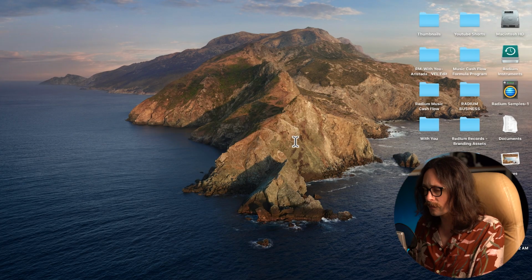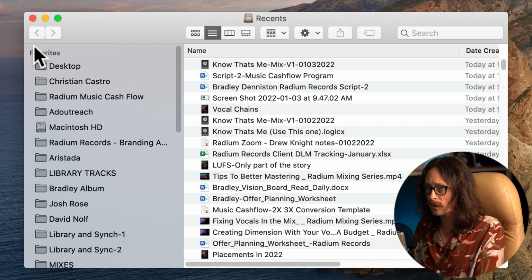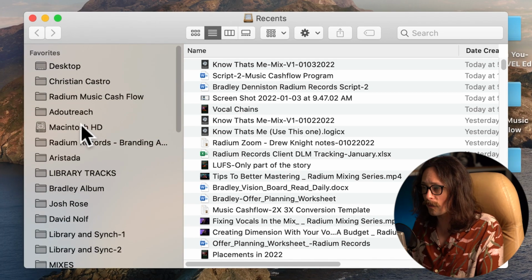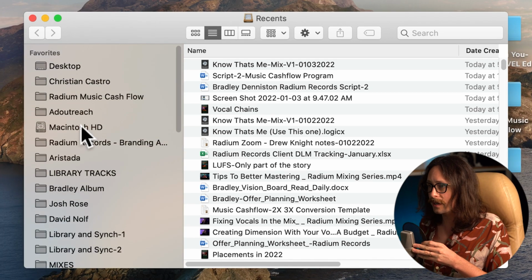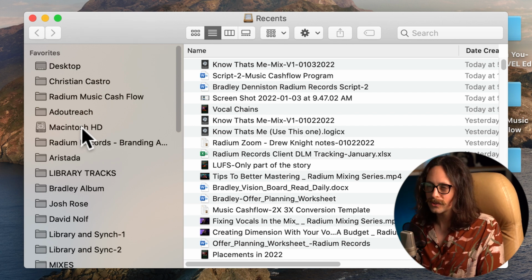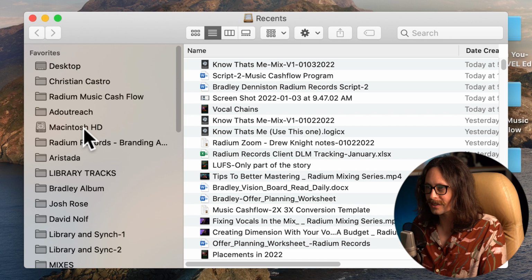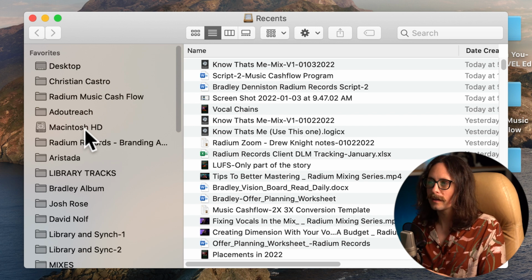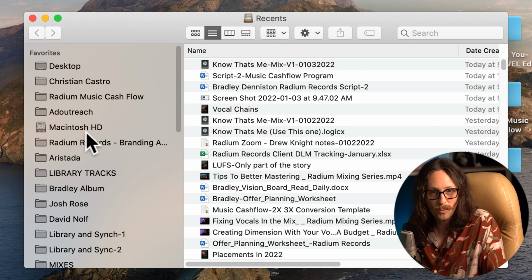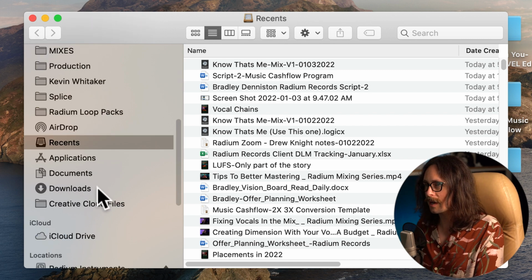The first audio files I'm going to import are going to be the dry vocals. And you can do this one of two ways. You can probably do this multiple ways. In audio, in engineering, producing, whatever, there's always multiple ways to do something, okay? So as I do this tutorial in these master classes, I just want you to know that there's always going to be other ways. So if you do it a certain way, fine. Do it your way. I don't care. Okay, I'm going to show you how I do it.